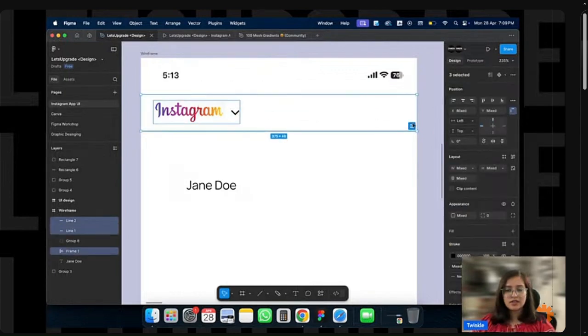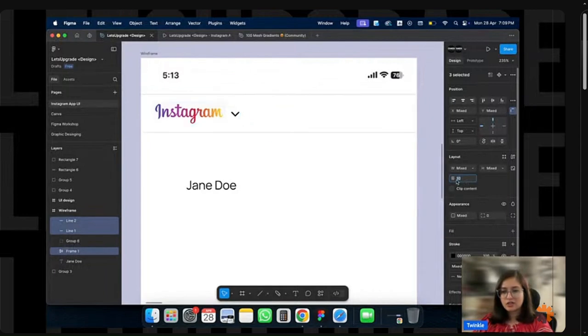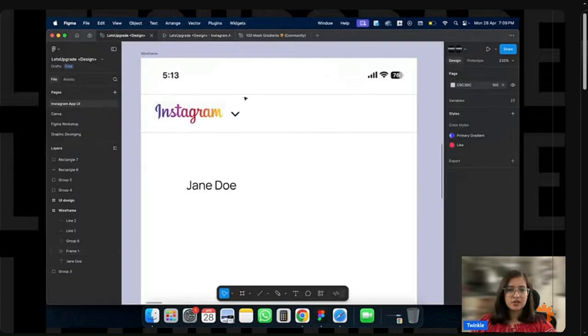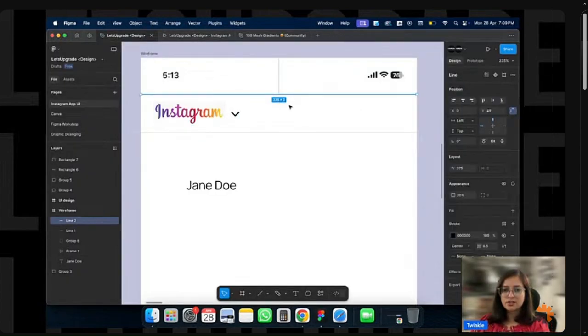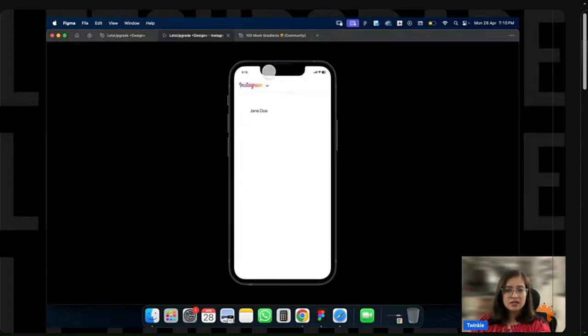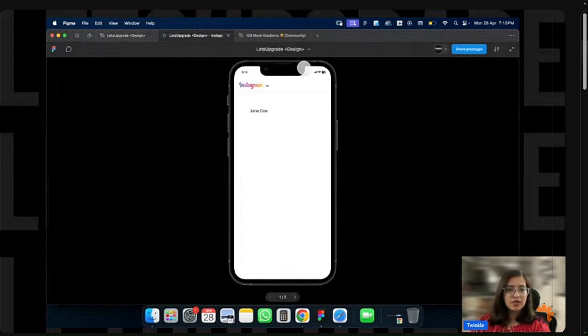Select these three layers. When I've selected two or more layers and the gap between them is not even, Instagram gives me this option to tidy up. So now the gap between these three layers is 9 pixels each. I'm just gonna make it a round 10 and that's about it. Great. So I don't really need this top line because this whole element, I forgot what it's called, is kind of creating a segregation anyways.